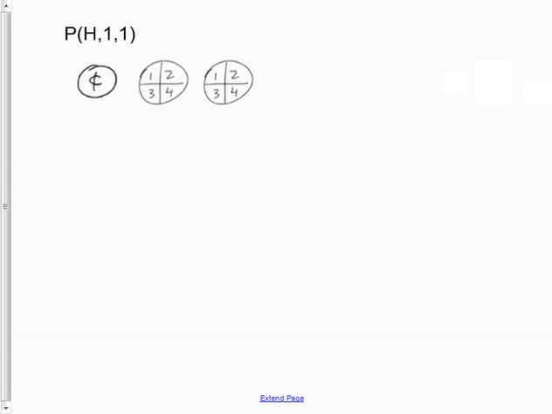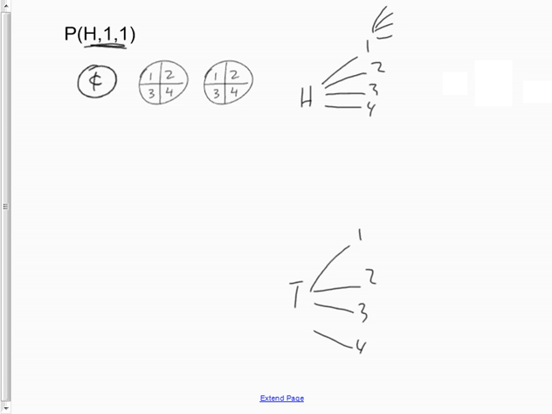Okay, for this one, it's a 3 event, right? So if I was to actually try and model this, I would have had to use a tree diagram, and it would have looked something like this, heads and tails. It would look like 1, 2, 3, 4, and then 1, 2, 3, 4 for each branch, and the same thing down here. Okay, but I won't do it.